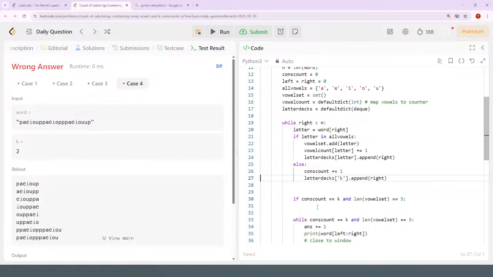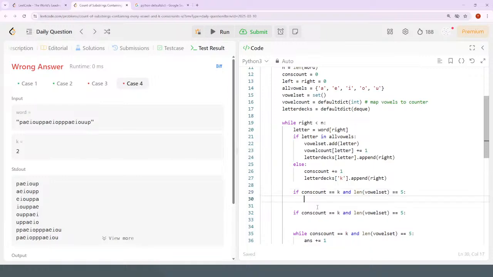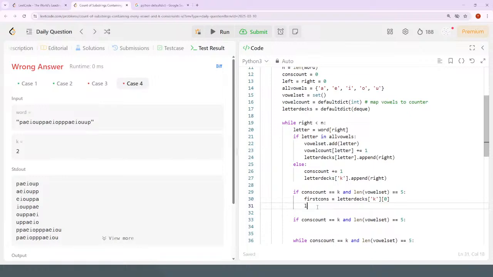There's some logic here that I'm not sure about. Consonant count equals K. Length of vowel set is equal to 5. First consonant is equal to, let's say, letter deck of K at 0. Last vowel is going to be the minimum.